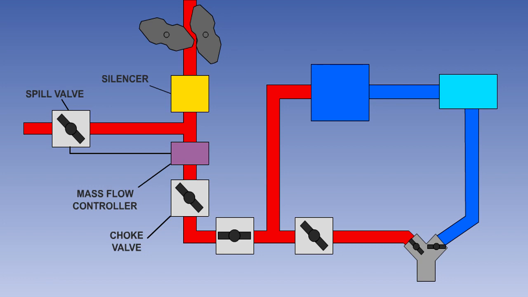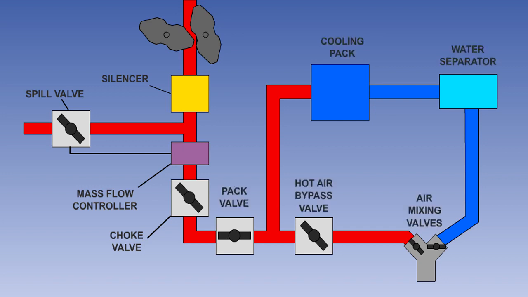The air can be heated by restricting the flow by means of a variable restrictor, known as a choke valve, which can be progressively closed to increase the pressure and thus the temperature of the air leaving the blower. The hot and cold air supplies are mixed in varying proportions to maintain the delivery temperature at a comfortable level for both passengers and crew. Selection and control may be automatic or manual. The operation of the pack valve, hot air bypass valve, cooling pack and water separator is explained in the air conditioning lesson.